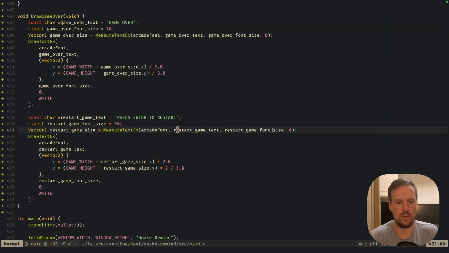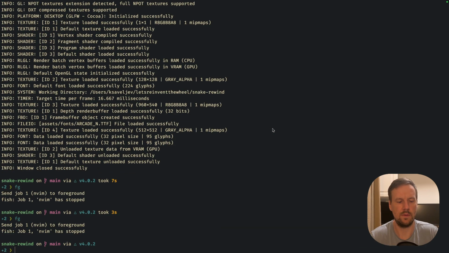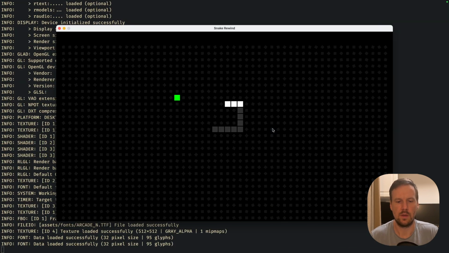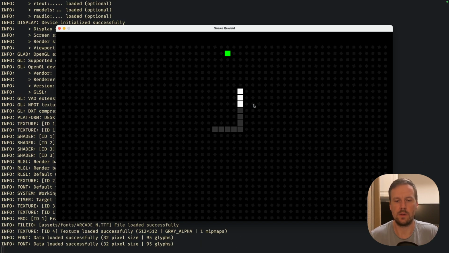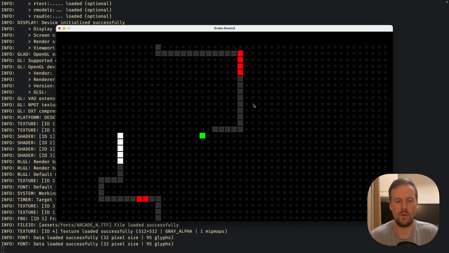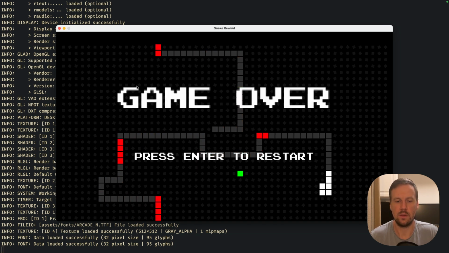Let's maybe try to reduce the size of this, maybe do even. Bam, yeah, looking good. And you can see that once the game is over, the clone is still running. Let's spawn a few more clones so that the game over shows a bit more animation once we're collided. Yeah, you see that we can move, but the clones are moving.